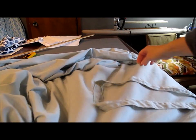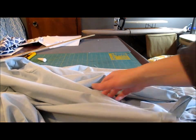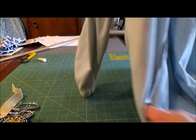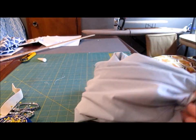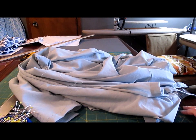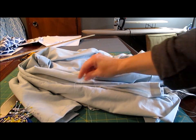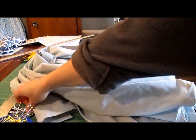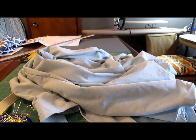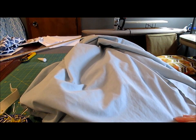We got our belt sewn onto the front — just sewed six inches worth onto the front of the garment part way down. So now it'll tie in the back and Velcro at the top. That's how I make a gown. The local nursing home wanted some — I think this is number four. I'm using broadcloth or poly-cotton blends; some of these were top sheets that were still serviceable. I hope this helps. Good luck sewing, and stay safe and healthy. Have a good day.